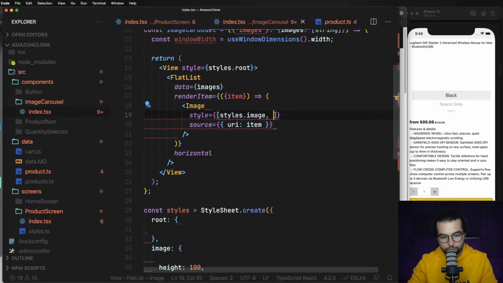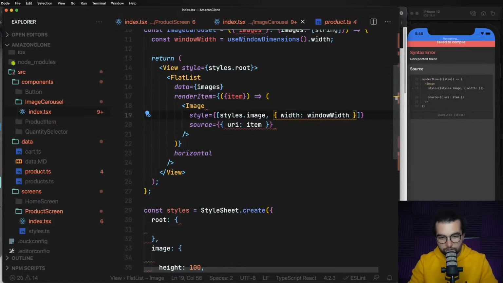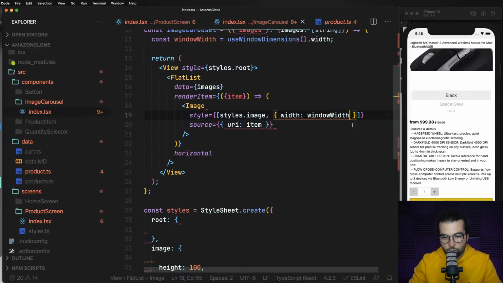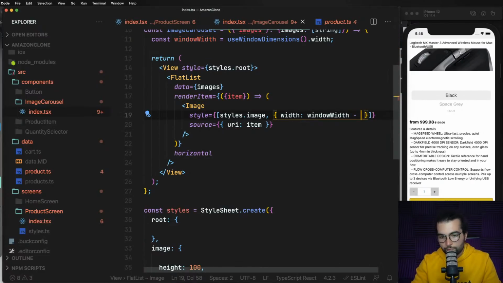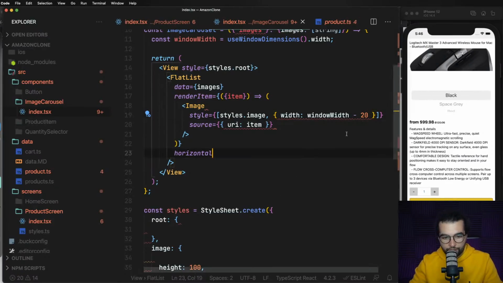But for the width, we're gonna define here width, which is the window width. Save. Window width, and also to take into account some padding, minus 20. Yep, like this. Okay. All right.